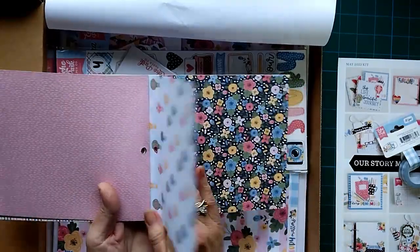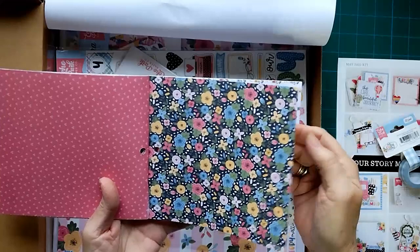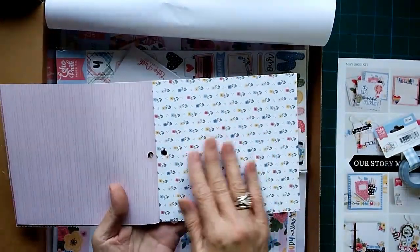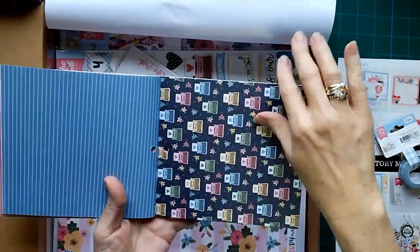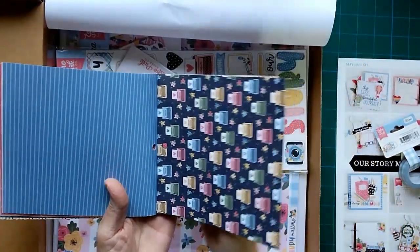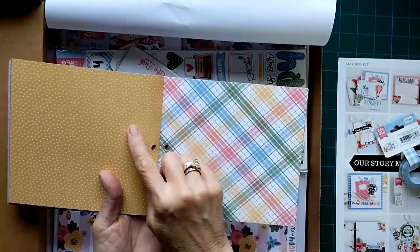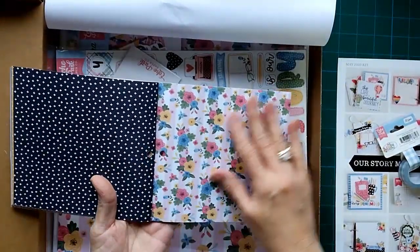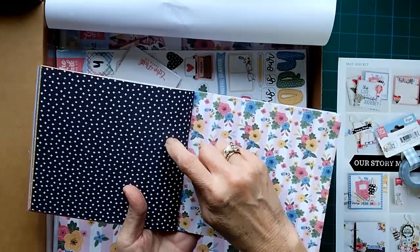And this paper is super thick, so it works great for tags. And then you can just back them. Cute. I like the little flowers there. Typewriters. Oh, that one's really pretty. Those two look really cute together, I think. All the little X's or crosses on there.